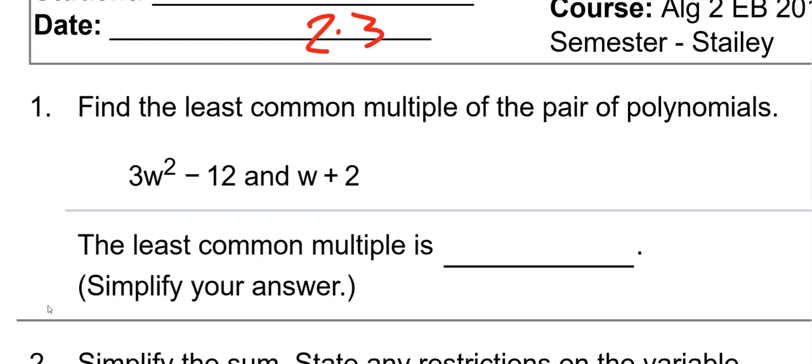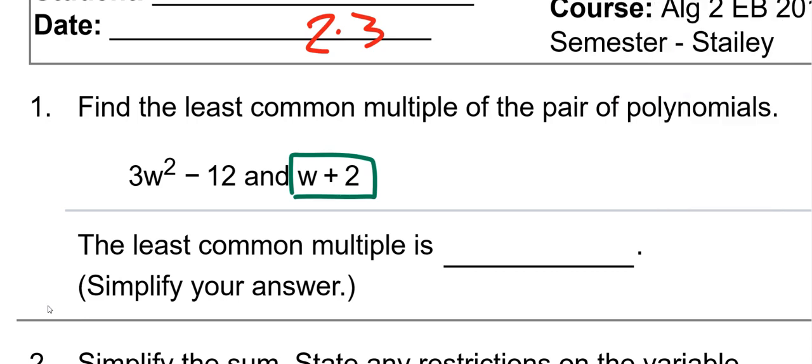Now, before we can find the least common multiple of these two rational expressions, we need to factor them. Now, the one I'm highlighting there in the green is as simple and as factored as it'll ever get. It's already a linear term. But the other one is not.